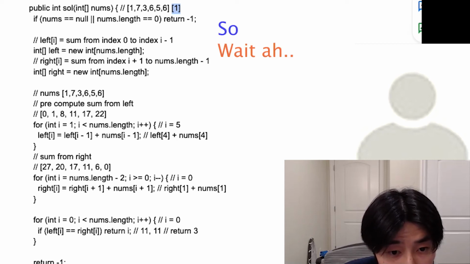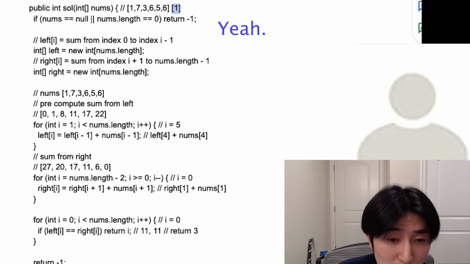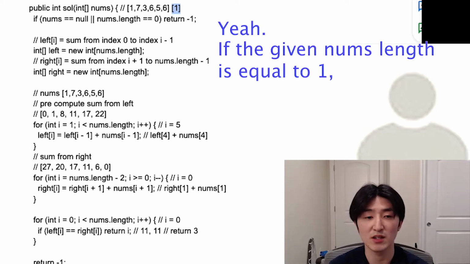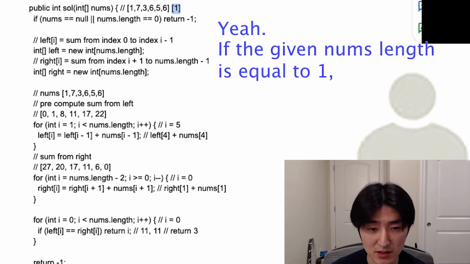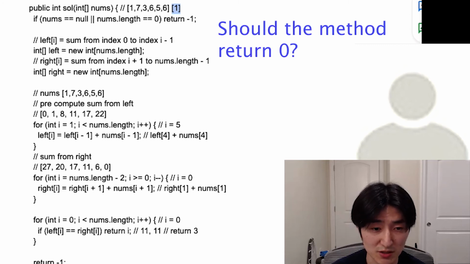Wait, could you say that again? Yeah, if the given nums length is equal to 1, should the method return 0?